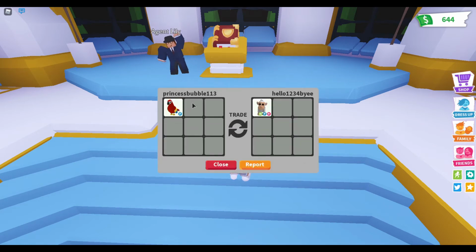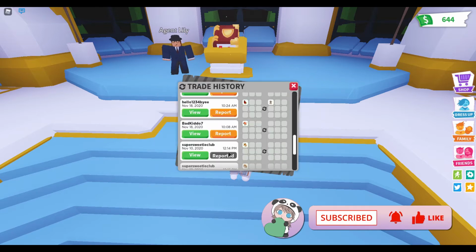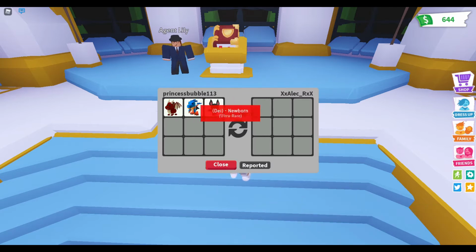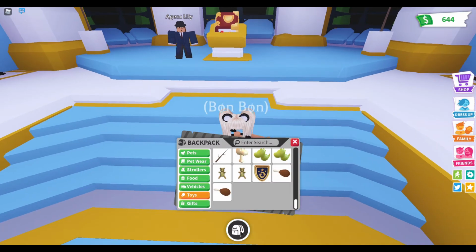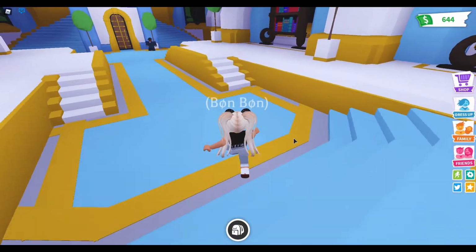I gave Skittles for Light, well, not Lightning. His name's not Lightning anymore. But yeah, even though this is coming back, I'm getting my parrot back because yeah. And then yeah, this is just a friend of mine. Okay, so yeah, that's something cool. I just wanted to show you my trades basically.